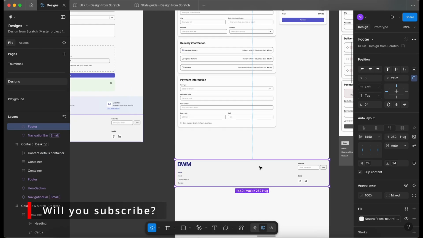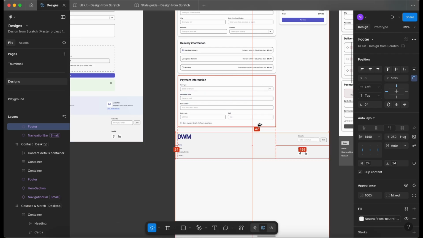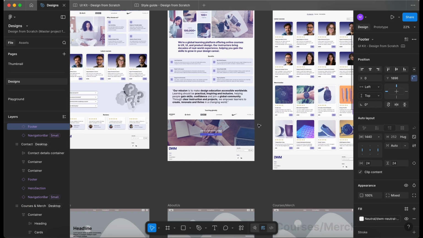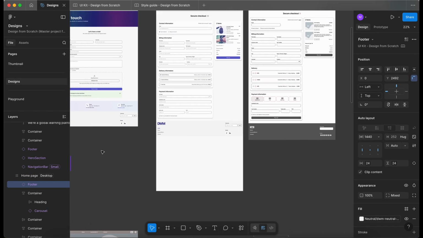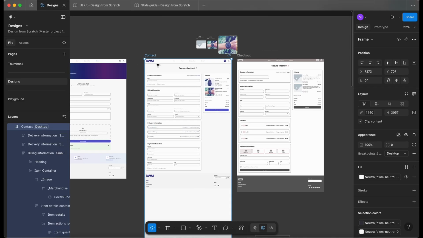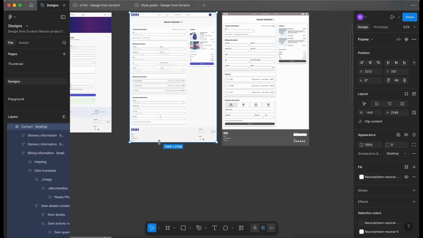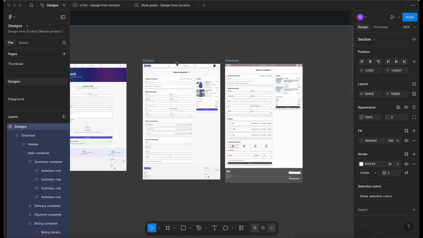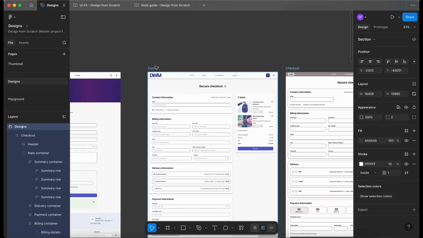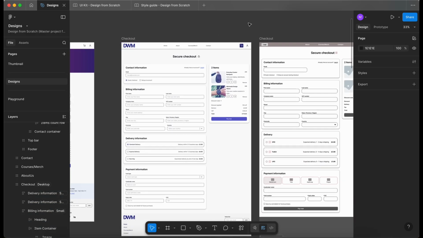Okay, let's move up the footer. I think on other designs it's about 48, so let's have a look. So 48, let me just have a look at some of these. That's 48, yeah, that's 48 as well. Okay, let's go with 48. Let's just bring the contact page, let's select it. Let's bring that frame all the way up so it snaps to the bottom of the footer. Okay, let's delete those images there. Okay, so also while I'm here, let's just rename this frame to checkout.